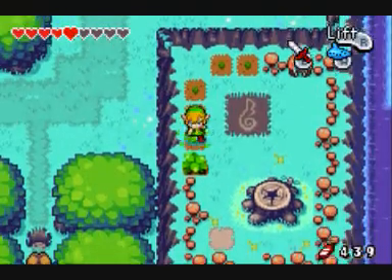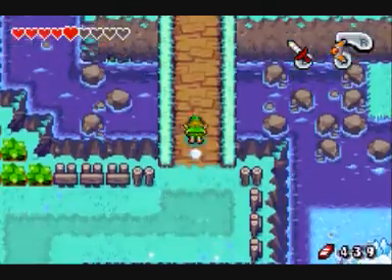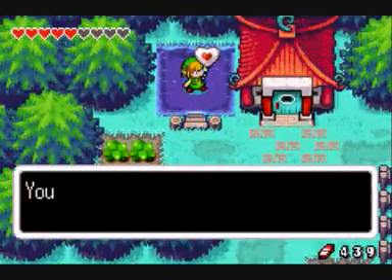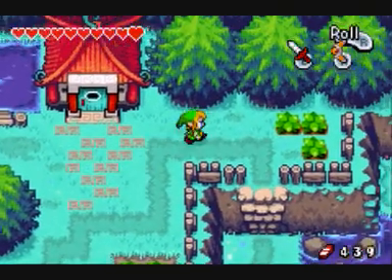Alrighty, and jump down. And now that we have the flippers, we can get a couple of special things around here. Go here, dive, and you get a piece of art. And now we have 10 heart containers. Yay!